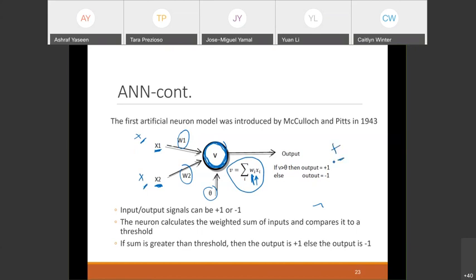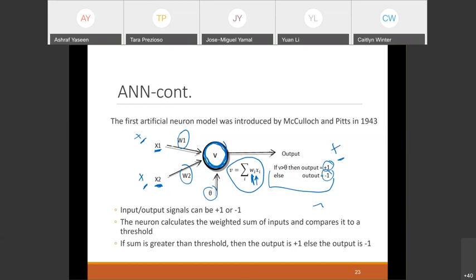So you take the summation in the node, the neuron, and then you apply a threshold function. If the summation is greater than this threshold, then you output a positive signal, else your output will be a negative signal. That's the initial model when scientists started to think of an algorithm to mimic the neural networks in the human brain.